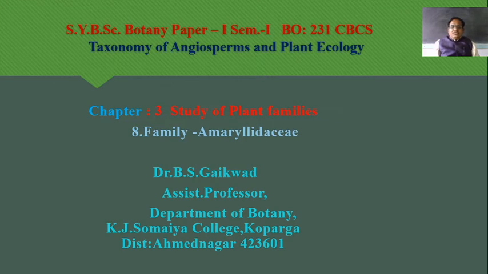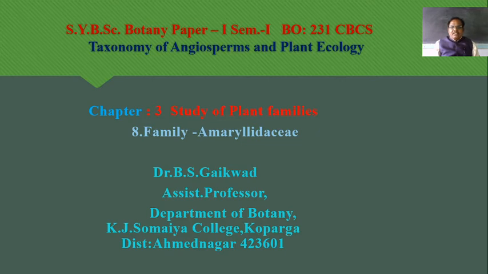Good afternoon, S.Y.B.Sc students. Today we are going to discuss the first paper of semester one, Taxonomy of Angiosperms and Plant Ecology, and chapter three is the study of plant families. From this chapter, the eighth family is Amaryllidaceae. Amaryllidaceae is the family of Polianthes tuberosa. It is known as Nishigandha or Gulchhadi, which is a monocotyledonous family.